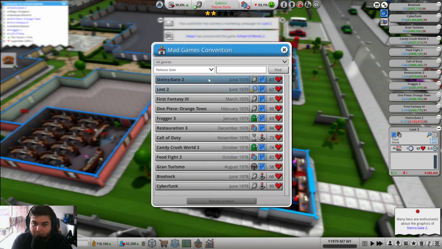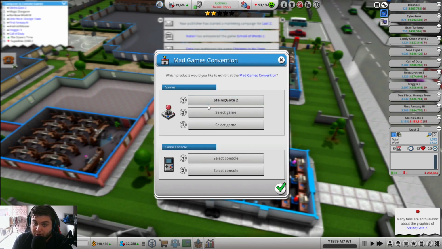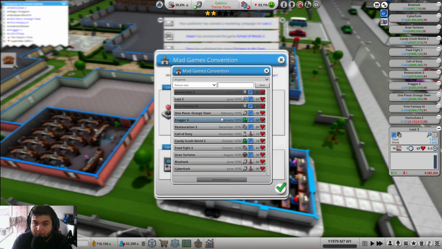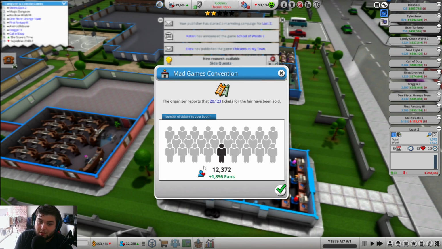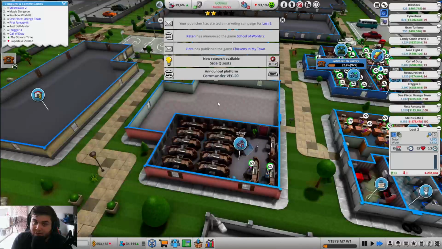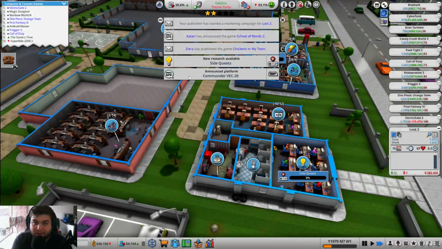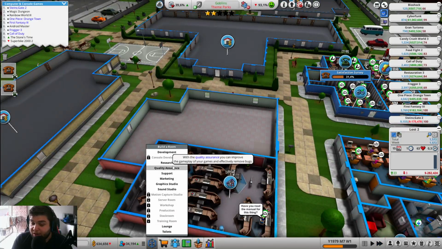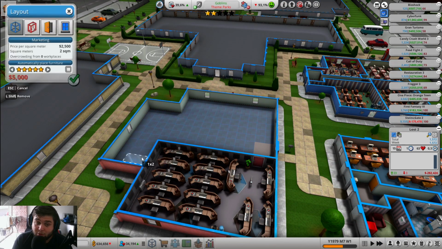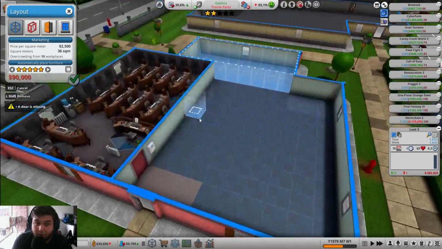So marketing is available now to me. I know exactly where to put it, don't worry. First Fantasy and Orange Town for my 3 games that I put in the Mad Games Convention. 1,800 fans, just like that. We have unlocked side quests. There we go. The VIC-20 has been announced. If you don't know, the VIC-20 is a goddamn revolution in video gaming history.